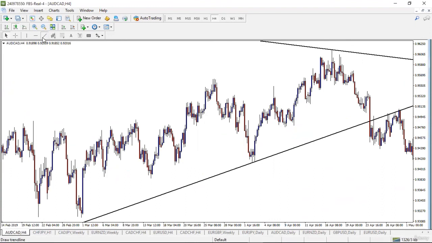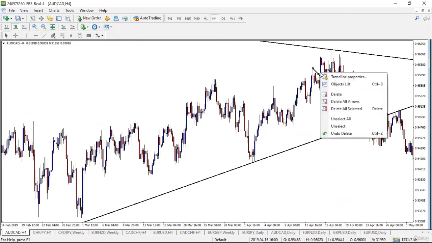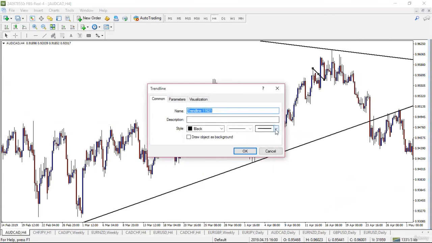This is an uptrend, as you can see: strong move up, correction, strong move up, correction, strong move up, correction, strong move up, another correction. This is a strong move up, this is a correction. I'm going to take one of the smallest corrections. Let's say let me take this correction, this one.